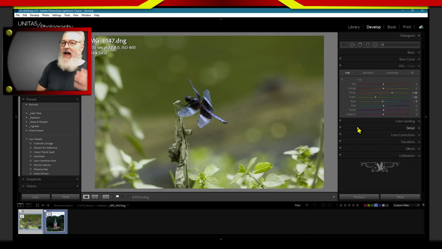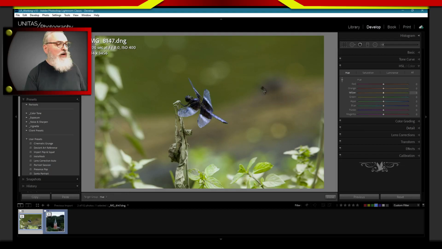Okay, so now it's looking a lot better. The other way, all right, I'm just going to zero this out by double clicking on the title here, on the little header. The other way you can do it is that there is this little target icon right here. If I click on that, it's going to change my cursor as I hover over. It's going to change my cursor to a little crosshair, so I can target very specific colors of my scene.